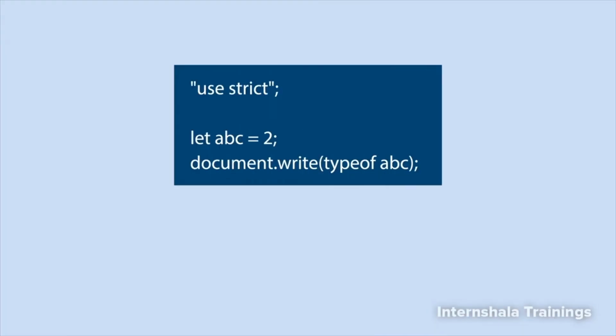Say we have this code where we have declared the variable ABC and assigned it a value 2. To use this operator, we use the typeof operator like this. The typeof operator simply returns a string indicating the type of the operand. This means as the variable ABC holds an integer value, it will print number. And in case we have a string value instead of a number, it will print string in the output.